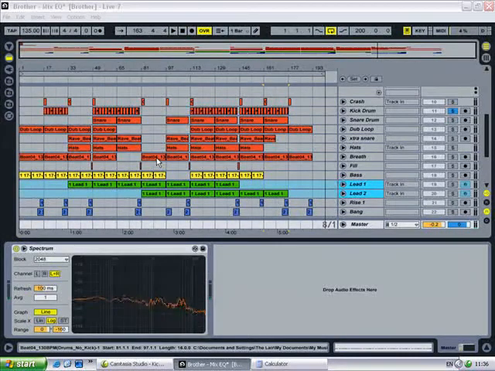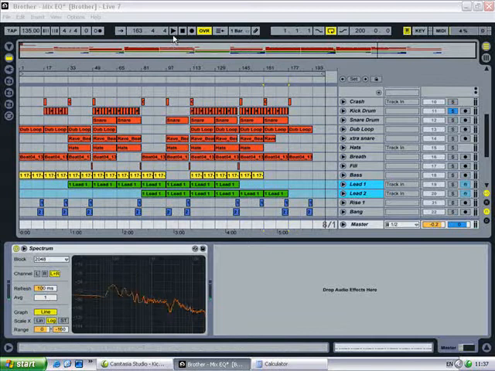Now, what I want to look at is EQ, because in this instance, I want to make sure that nothing's clashing with the kick drum. So what I usually tend to do is put an EQ on everything and take out the low end, but I need to find out where exactly the kick is actually hitting. So for that I use the spectrum analyzer. As you can see, again, it's following my voice just as normal. And what I'm going to do is play the kick track and we'll see exactly where that hits on.